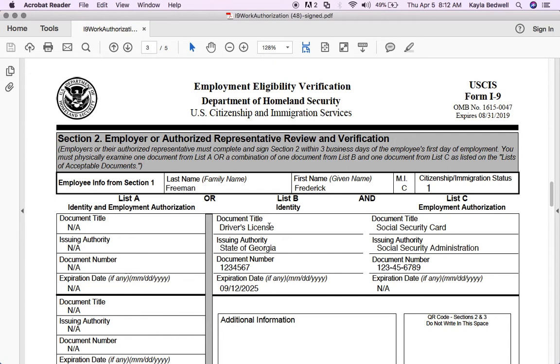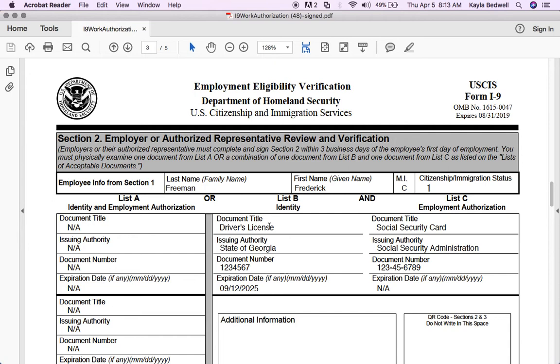The document number would be the driver's license number, and you would list the expiration date. And for the Social Security card, the document title would be Social Security card. Issuing authority would be whichever administration or department is listed on the seal of that card. The document number would be the Social Security number, and of course there is no expiration date.